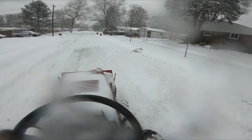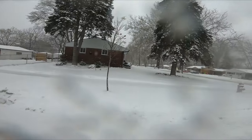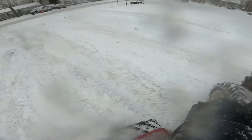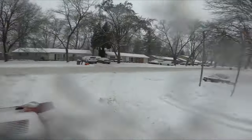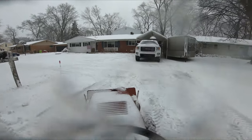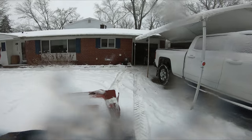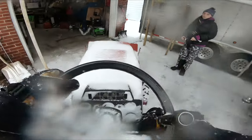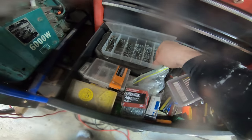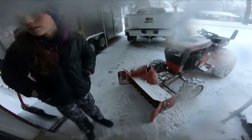It came off. If I got one. There we go. Pin came off. I need to get this hydraulic. What? The pin came off. There we go.